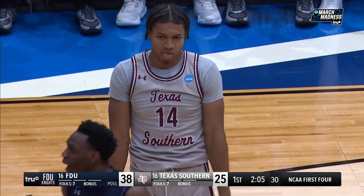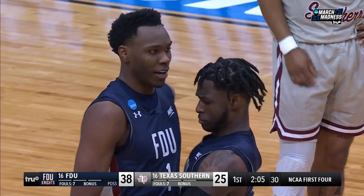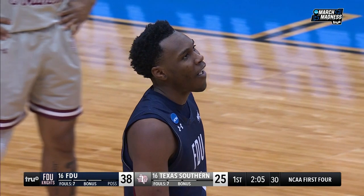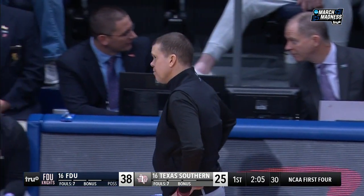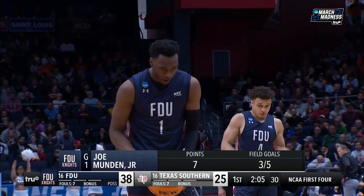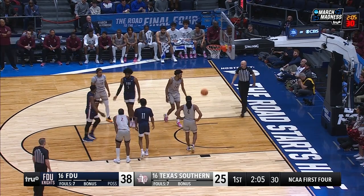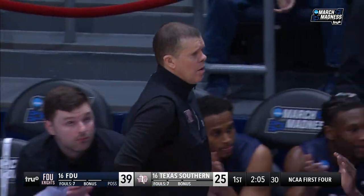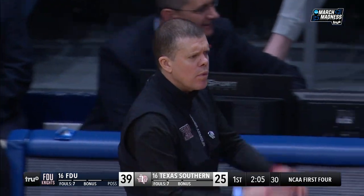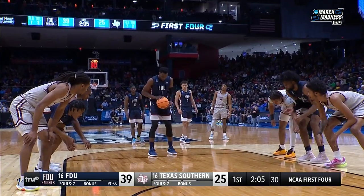Let's check in with John Rothstein. Well Tom, we're seeing the edge right now that FDU plays with — it's resonated throughout the entire first half. Tobin Anderson told me, these guys have something to prove, just like I do. They weren't recruited at this level, especially the players that came from Division II with him. This is a proving ground for the whole program. College basketball this year, there are Division II players making a major impact in programs, and it will continue with the transfer portal the way it is.